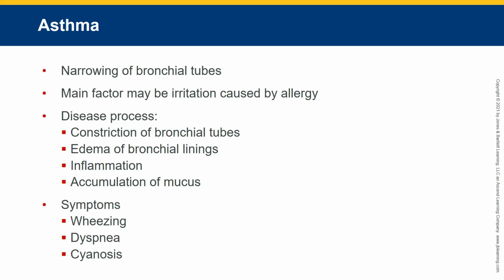Dyspnea, they'll have difficulty breathing, they may even turn blue. So asthma, because we see it all the time and talk about people with asthma all the time, people think it's nothing, but it is not nothing. People can die from having an asthma attack if they don't get their medication.